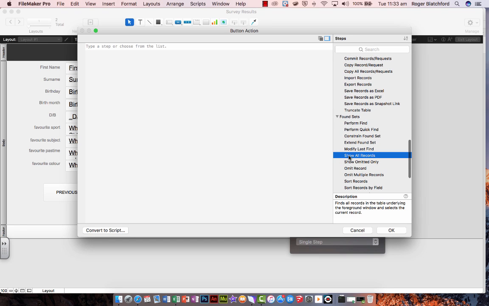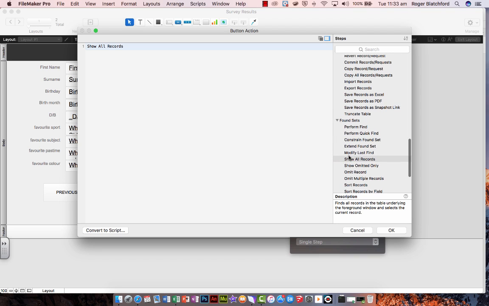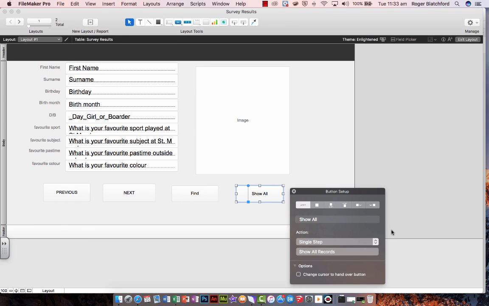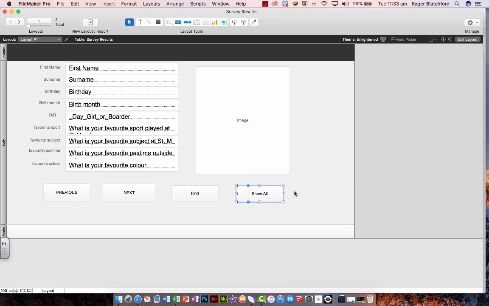Remember, selecting it here isn't enough. You have to double click on it to bring it across into the script. So you can read it now as part of the script and go OK. There is our button sitting there. Remember, on options, to click on the tick box so that it becomes a hand. So that's our first button. It's ready. Let's put in our next button.